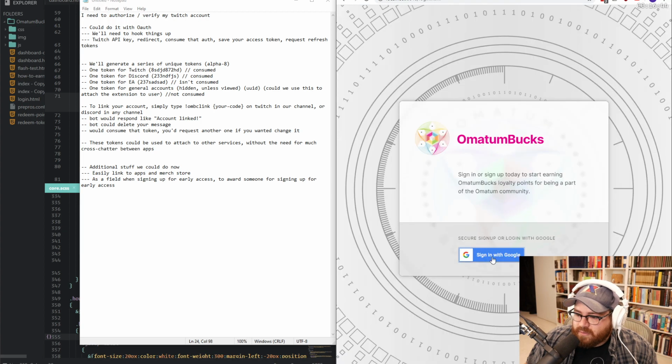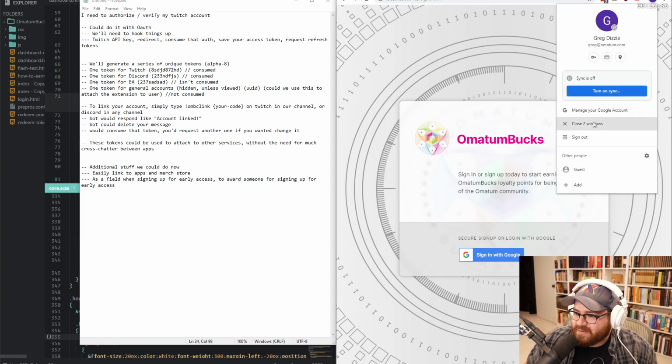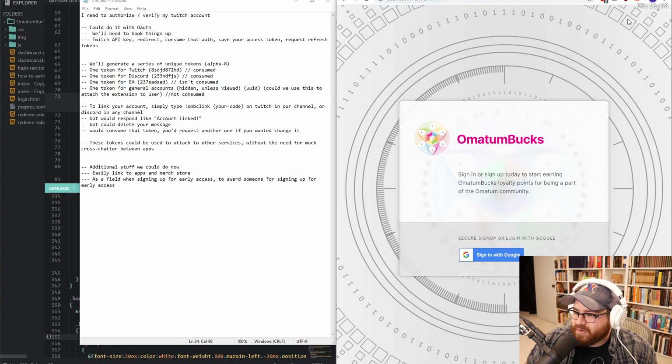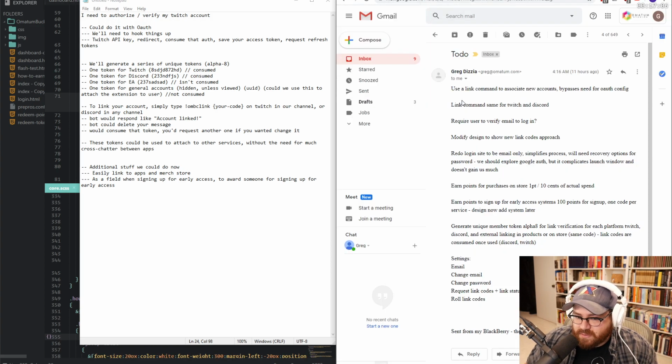Whereas the Google sign up, not as bad. But just to play devil's advocate, with Google sign up you can quickly sign up for like 10 things. I have so many Google accounts, man. I'm not going to hit that button to see them all, but I have probably 10 different Google accounts that I could use to sign up for various services, which is good for me, but I don't know if that's a big gain for anybody else.